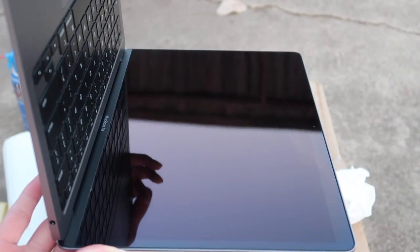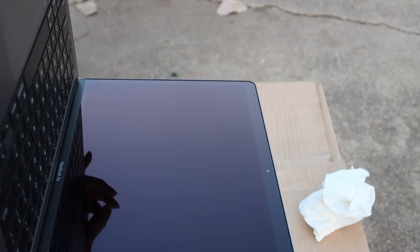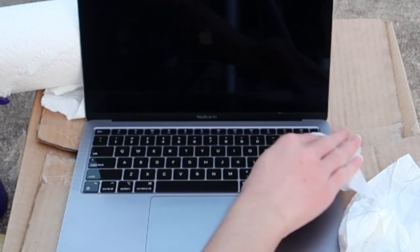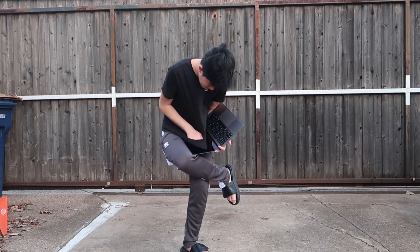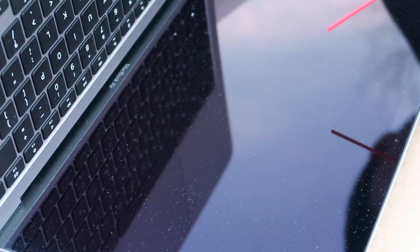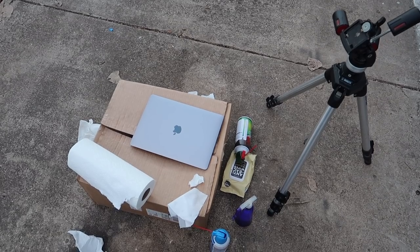Look at that screen — big improvement! Looks so much better. Here's a before and after. Now the only thing that's dirty is the keyboard, so let's give that a wipe. I'm just gonna wipe it with a wet wipe and then let it air dry. Oh no, look at all the dust on the screen — no problem, easy solution. This is literally a brand new can of compressed air and I'm already wasting it. Can't believe there are actually people out there who don't clean their laptops regularly, and now I made a new mess.